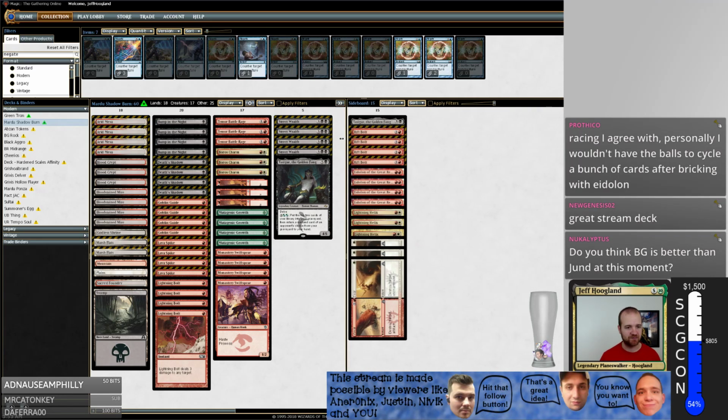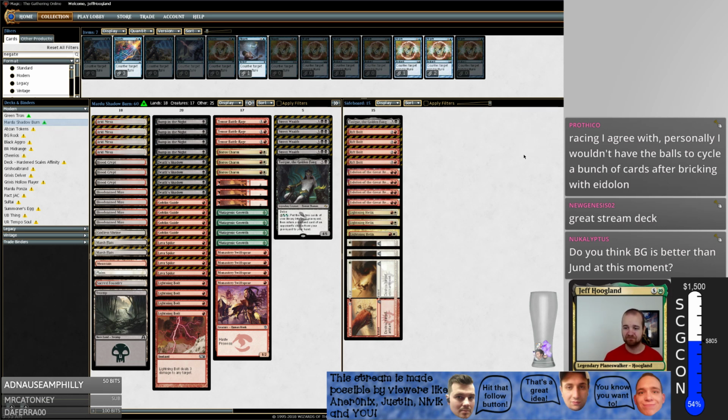I've thought black-green has been better than Jund for a very long time. And you can read my thoughts on why linked on my website.